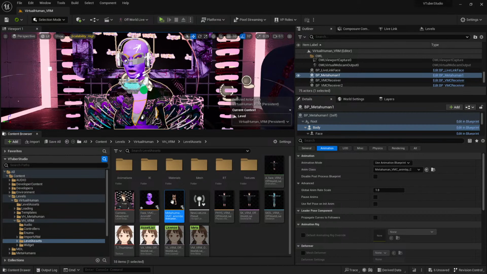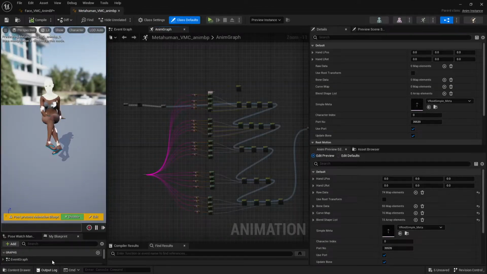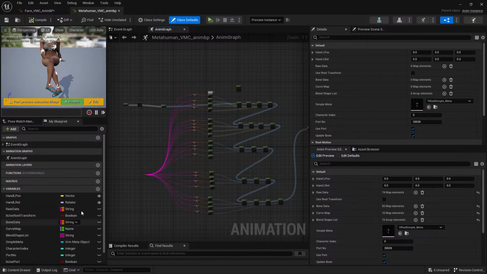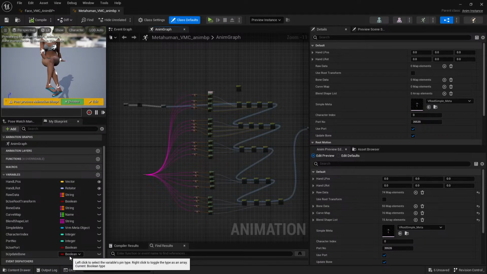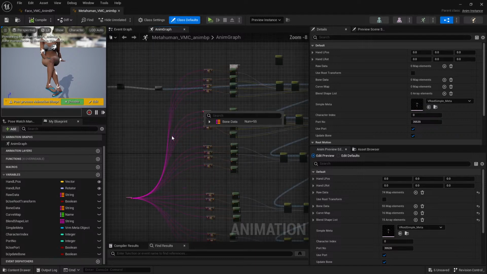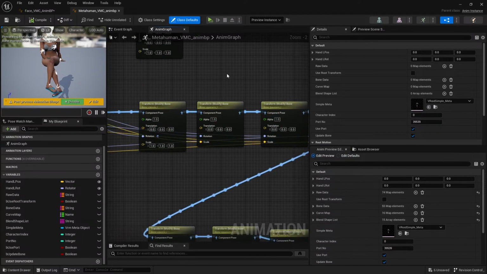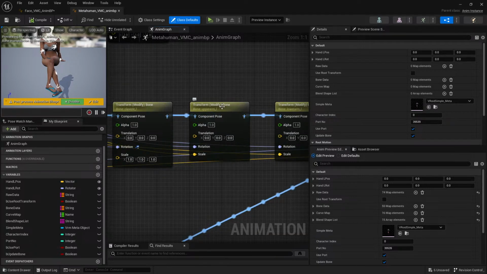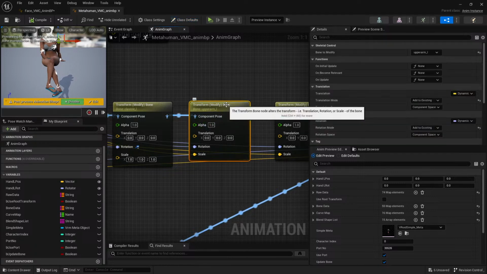So I'm suspecting what I would do is also reference the data coming in from the Rococo smart glove. I don't know if this is the same setup as Baron's, but what I would do is probably add a variable that is getting data from the Rococo smart gloves, and then in here I feel like the modify bone node is super useful. As you can see, you can use the transform modify bone and you can blend it with alpha. So what I might do is actually copy and paste these.